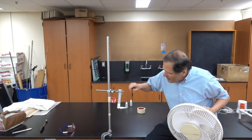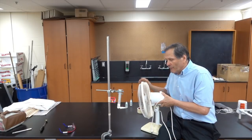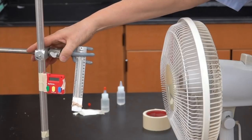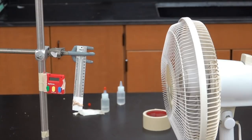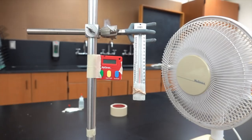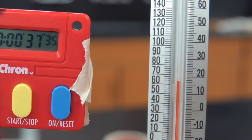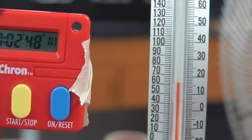Now we can set up the same experiment here. I have a thermometer, I have a timer, and I also have a fan so I don't have to wave it back and forth, so we can watch it in real time. We have the fan going. Our next step is we're going to add 10 drops of the rubbing alcohol to the thermometer bulb — it starts at about 75 degrees. We can see the temperature steadily dropping. We'll run this for about 3 minutes. Students typically find the temperature drops about 12 to 15 degrees.